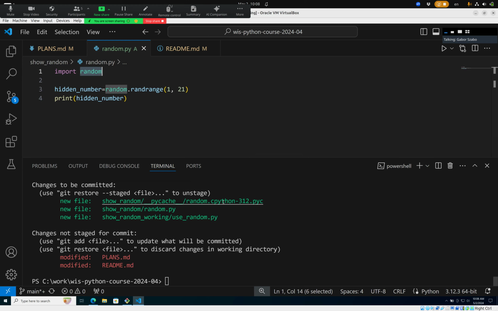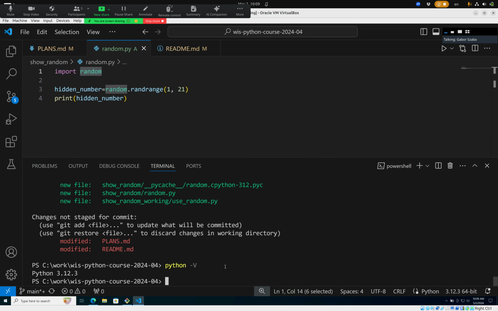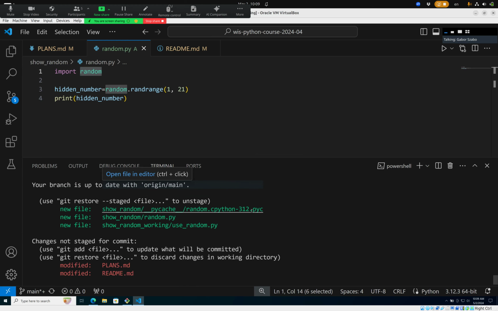There are a couple of different types of Python. In most cases, you are using what we call CPython, so you don't have to worry about it. You might recall that we are using version 3.12. If I type in python -V, capital V, you can see it's 3.12.3, but these sub numbers don't matter. Only the first two numbers make it different. So this is a generated file.